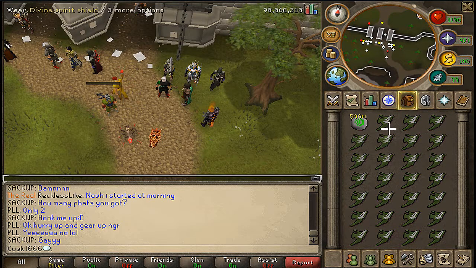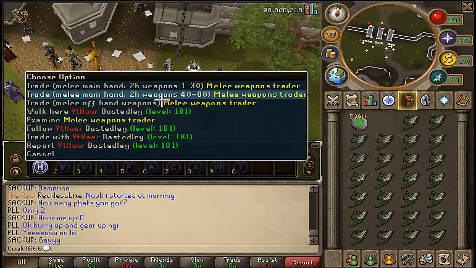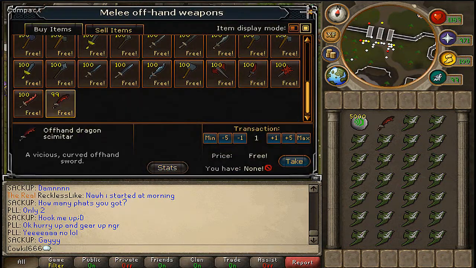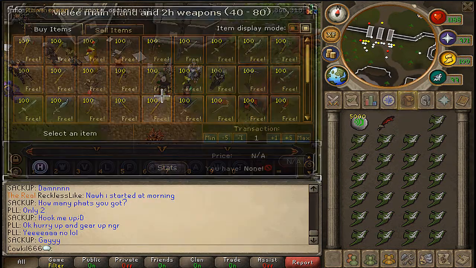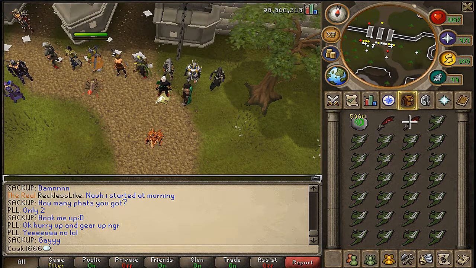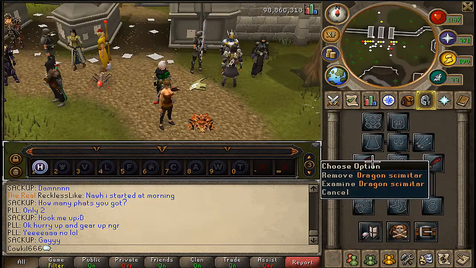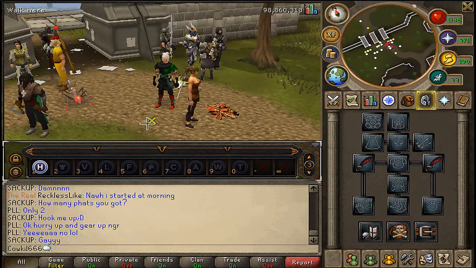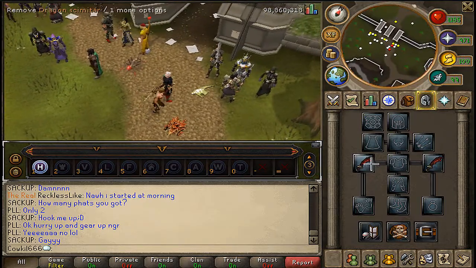Hang on. Let me drop one of these. Yeah, I want to drop it. It's just a divine. Get an offhand. We will get one scimitar. Drop another divine. Get a normal scimitar. And then you can equip both of them, and it goes in your offhand and your normal hand. It's actually, oh hey look, full dragon. But to get out of the normal stance, you just have to be in combat. You can't really get out of it any other way.